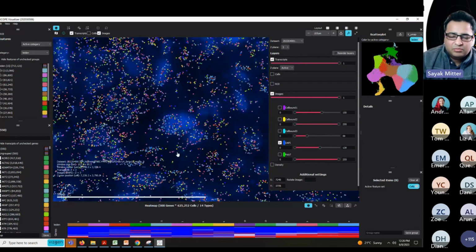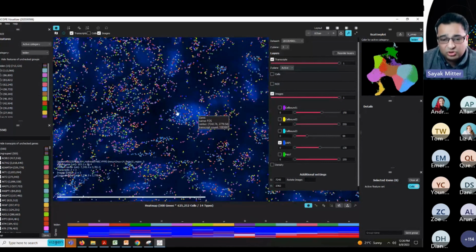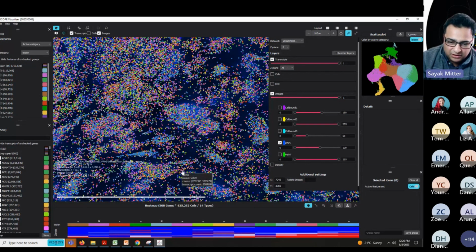Now, for example, if you are not really interested in looking at per plane information and you just want to know that over, say, a 5-micron FFPE slice, how many transcripts are there in the entire Z, all you have to do is, instead of having active plane, which refers to the plane that is being highlighted here, you have to select all, and you then get to see all the different genes that are being expressed in this entire scene.